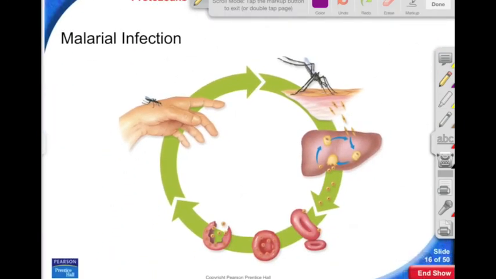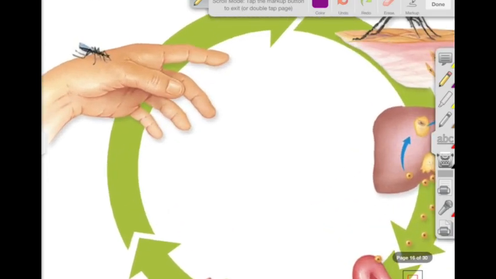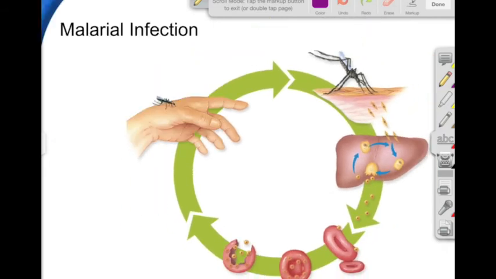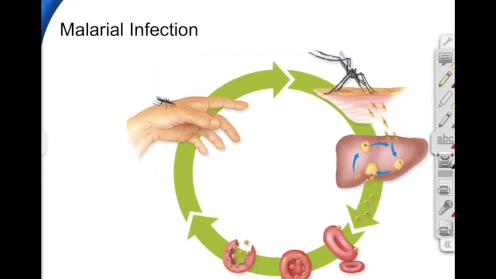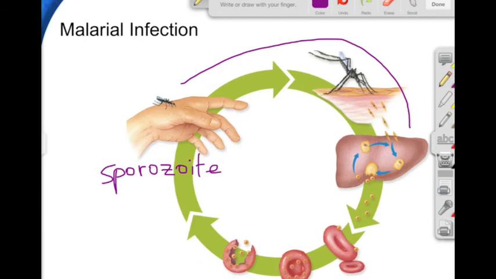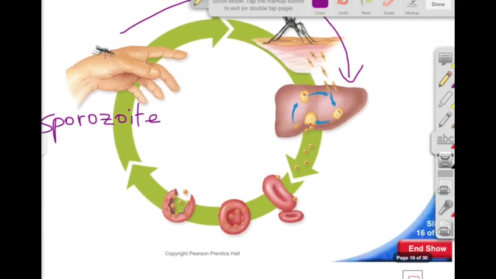So a malarial infection, you've got a really good slide of it here from the bite where the sporozoite gets in. So on your diagram, you want to make a little note that this is your sporozoite phase. This is where it starts. And really up to this point, that's all about the sporozoite. And once it gets into your liver, we'll keep this simple because there's a lot to this.